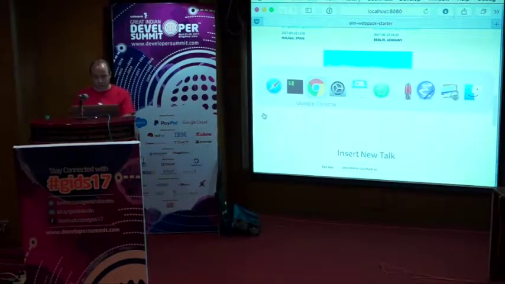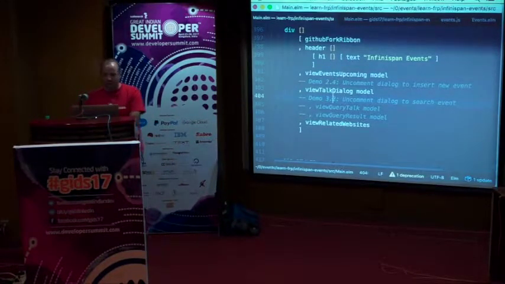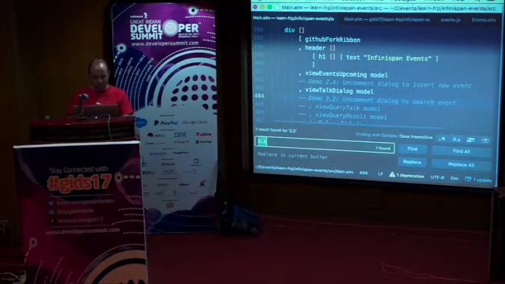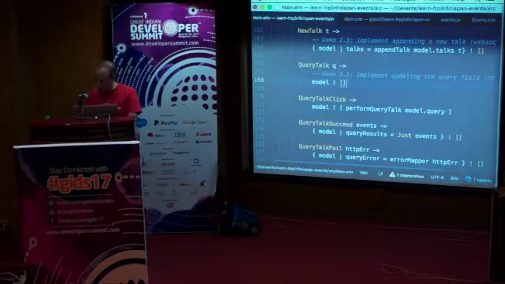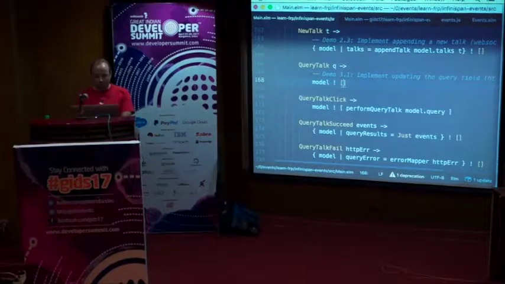Another thing we can do with this application that I wrote is that I added a querying capability. So I've got the ability to do queries. What I want to do now is find a particular talk that is in the backend.